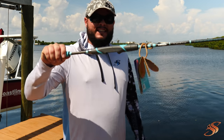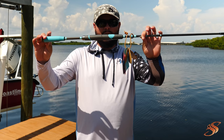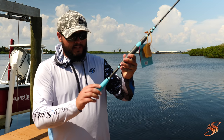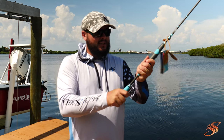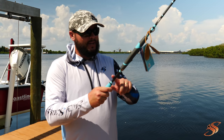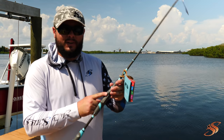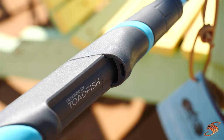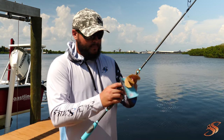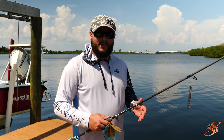The very first thing I noticed about this rod is the very unique style butt. Check that out — it has this anti-slip grip and you can really feel it. It feels good in the hand; I imagine even when it's wet this is going to allow you to hold on to it. What's also cool is they have this hidden hook keeper under here — a neat feature I haven't really seen. This is the six-foot-eight-inch model, so it's going to be great for topwater applications.